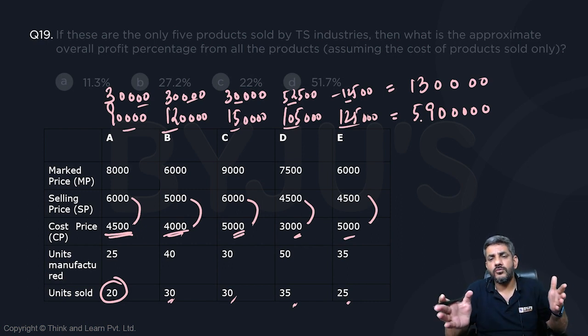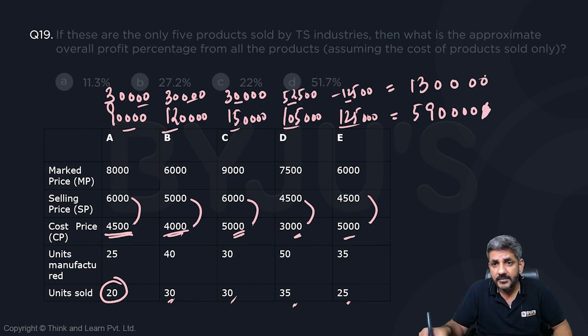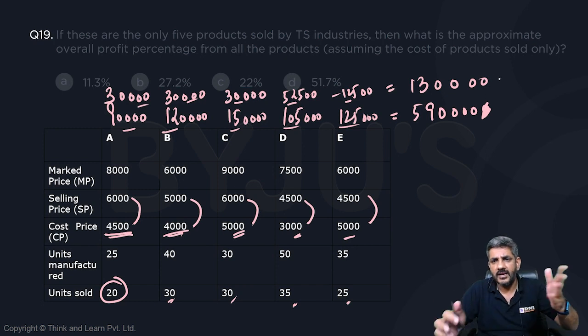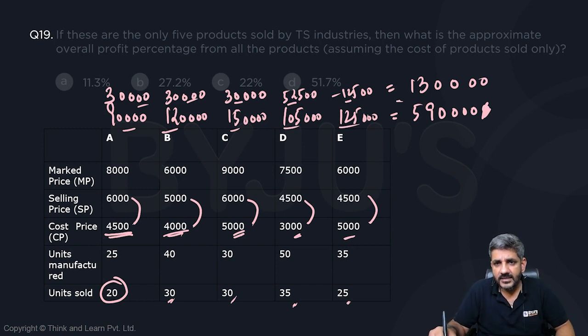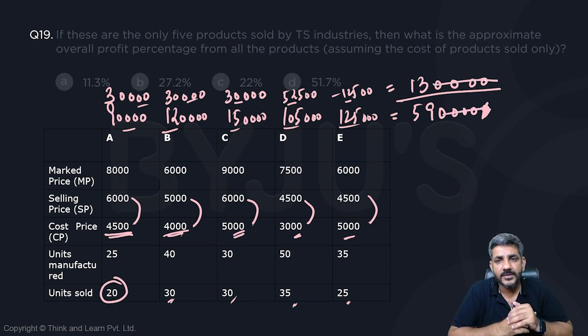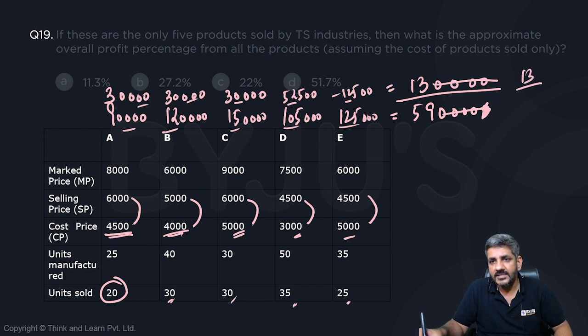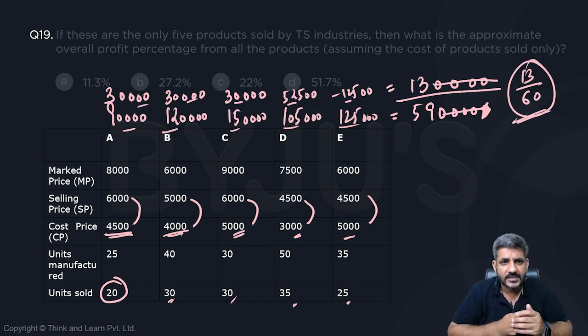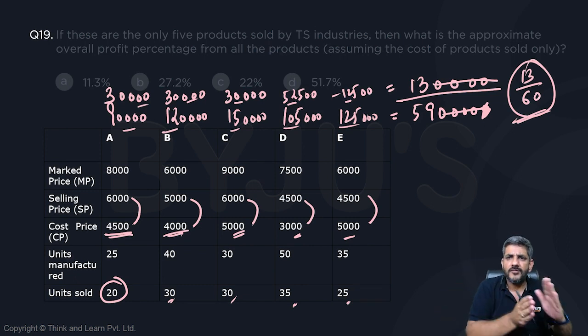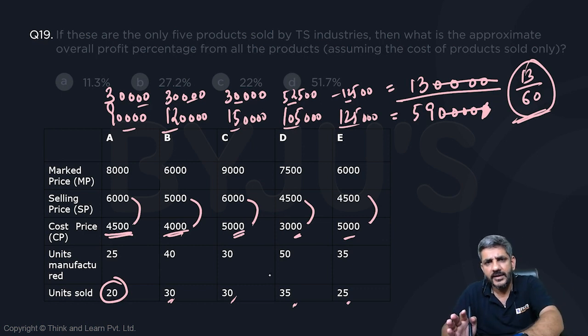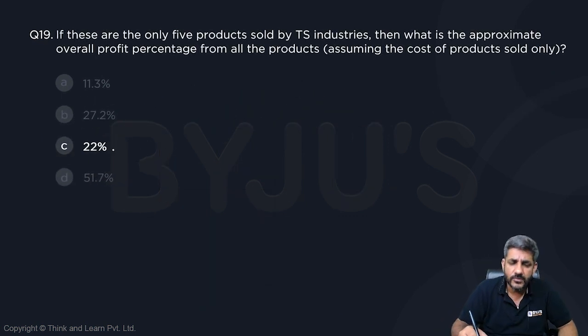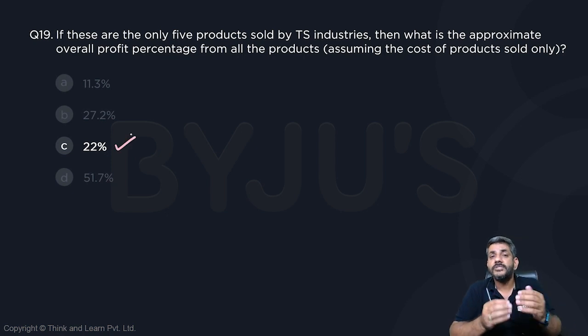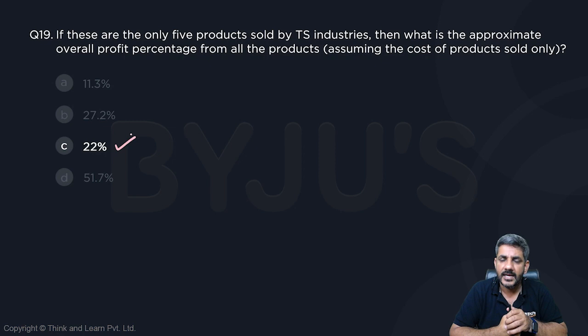So now I just have to calculate that 1,30,000 is what percentage of 5,90,000. I think I made a mistake by saying it previously that it is 59 lakhs. It is 5,90,000. I just have to find out this ratio. So of course, 4 zeros will cancel out with these 4 zeros. 13 is what percentage of 59? If I calculate 13 as a percentage of 60, it is very close to, I think, if you divide it by 60, it is very close to 20 something. On 59, it will be slightly more than 20. So therefore, I can say my answer is going to be 22, right? Because that is the only option which is slightly above 20. So 22% gives me the right answer for this question.